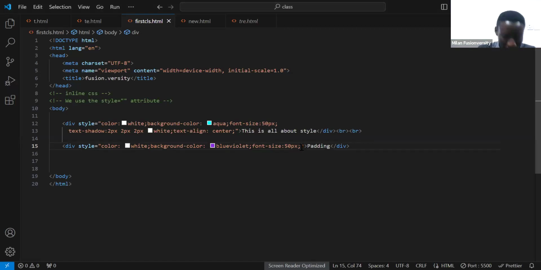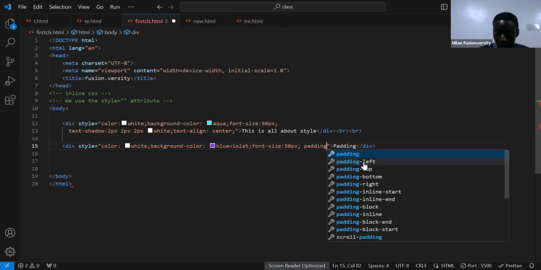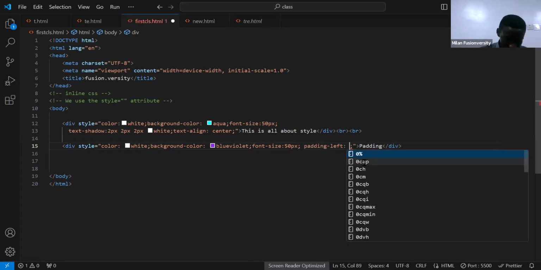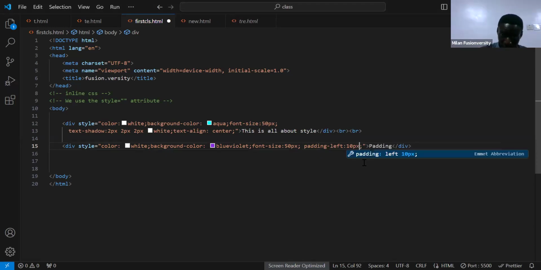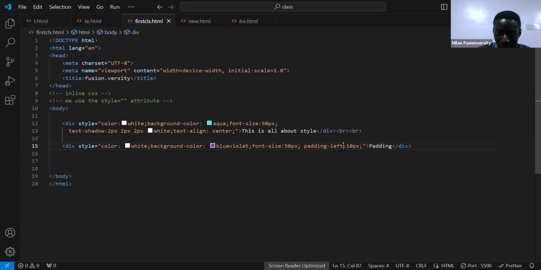So I can say padding left. I can say 10 pixels. Or generally, if I just say padding, it gives me the same measurement around top, left, bottom, right.